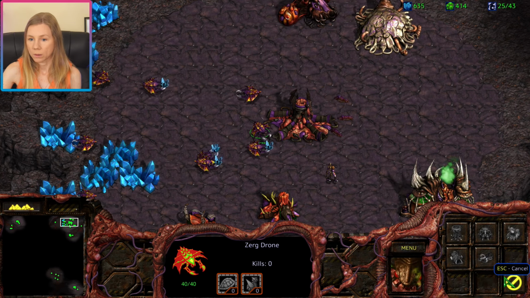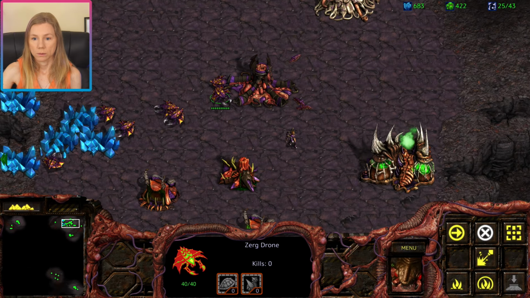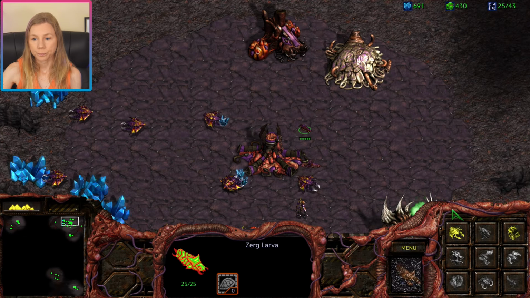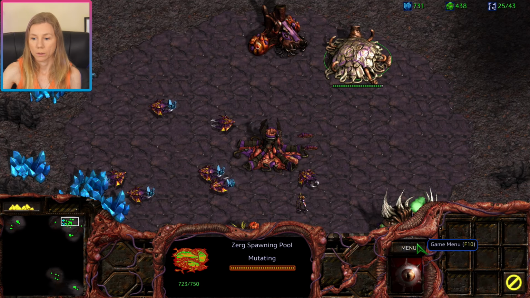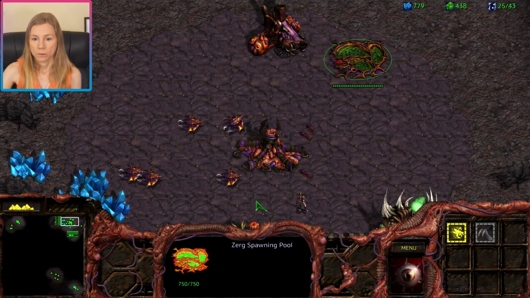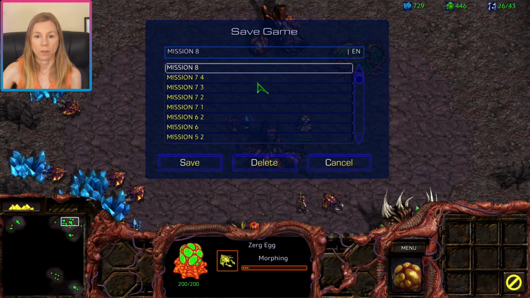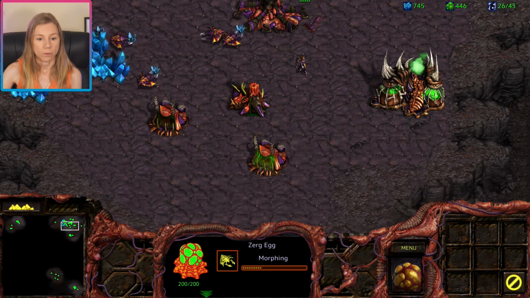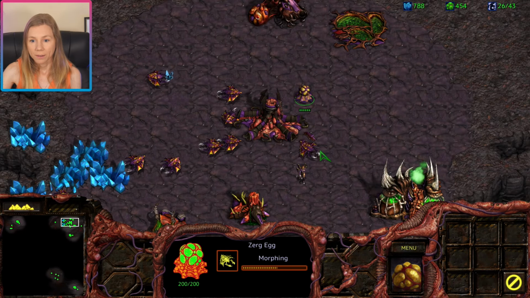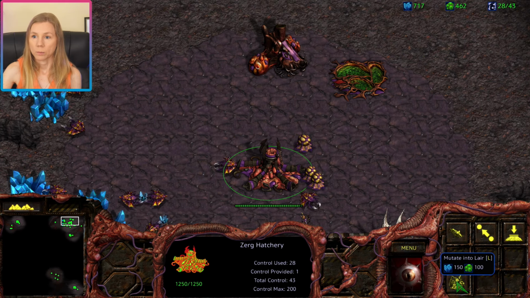Okay, so then, just wait on the spawning pool, and then I might do a save. Then I don't have to keep redoing these first steps. Might as well go over the old one. Okay, and now I can mutate into a lair.